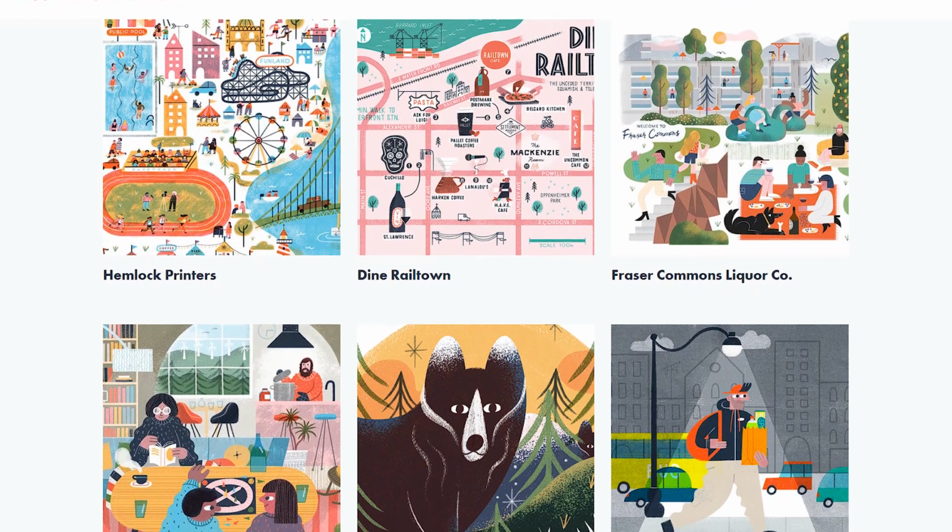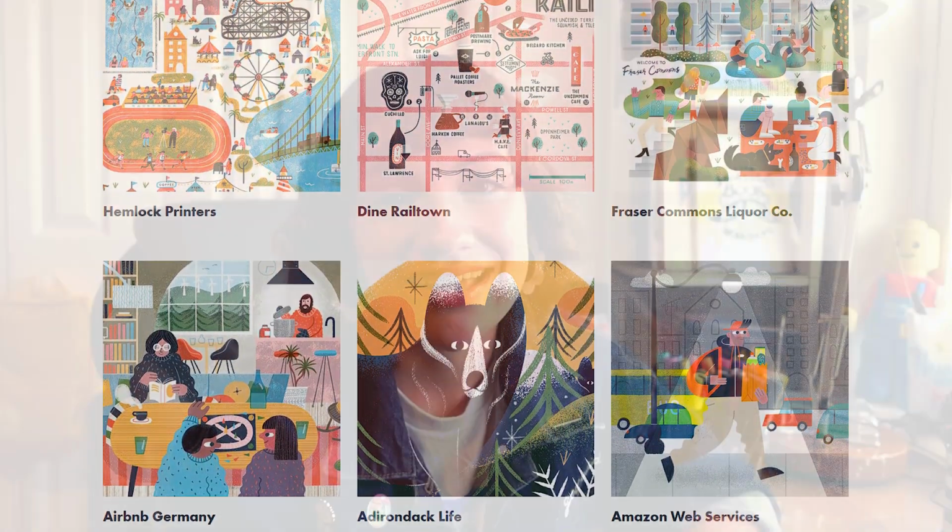It does really help that Tom's illustration work itself is stunning to look at as he's teaching the course. But he also has lots of other courses available on Skillshare. I believe there's an Odd Bodies course and some other options that I plan to start on as soon as possible.